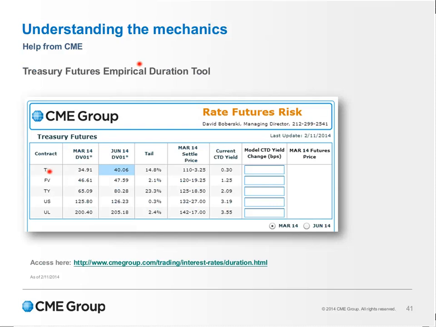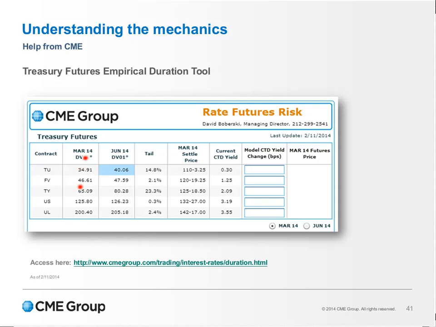So we can take a look here. TU is the symbol for the 2-year, FB is the 5-year, TY is the 10-year, US is the classic bond, and UL is the ultra bond or long bond. Right now we can see here, and we'll plug this into an example, it will give you the dollar value of 1 basis point. So again, if I want to start constructing a true yield curve trade, I need to weight the legs of, in this example, a 5 and 10-year spread. This tool will do all that math for you, so you'll know exactly how to weight the legs.